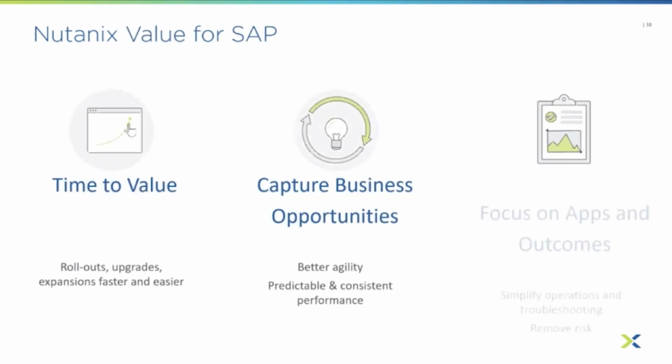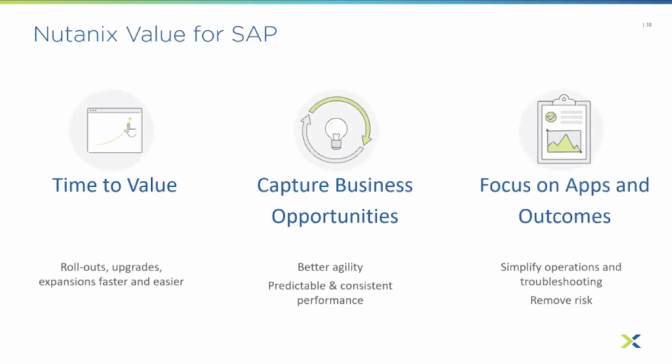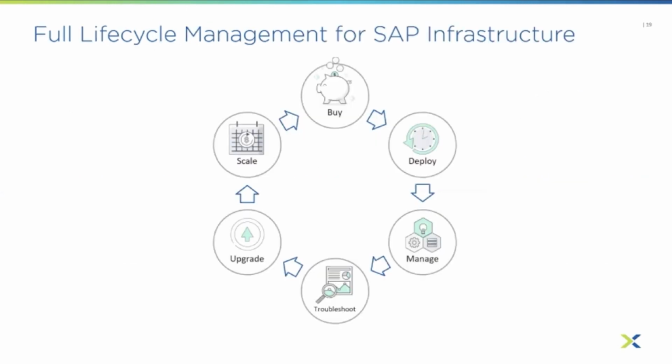And some of the values that we bring to SAP is basically time to value. So you can roll out upgrades and expansion faster and easier, and you can capture business opportunities by way of better agility and predictable, consistent performance. It lets the customer focus on the apps and the business outcomes without having to deal with all of the complexities of troubleshooting infrastructure underneath it.